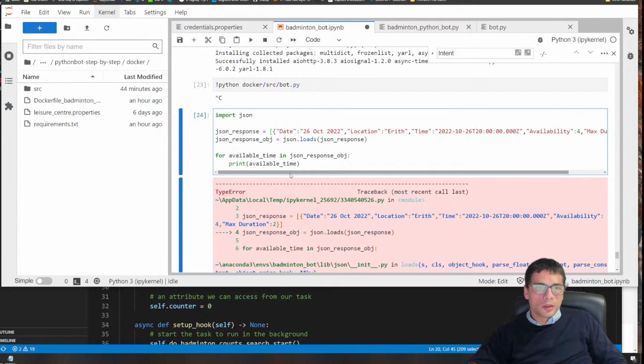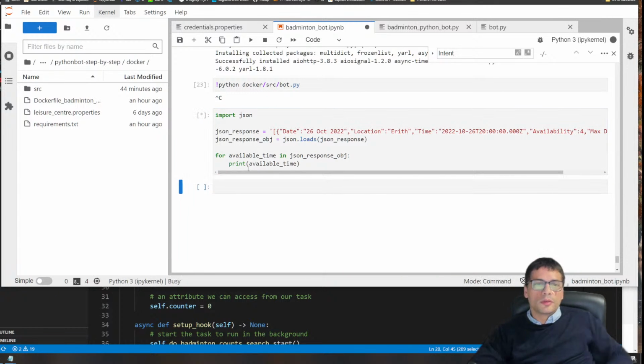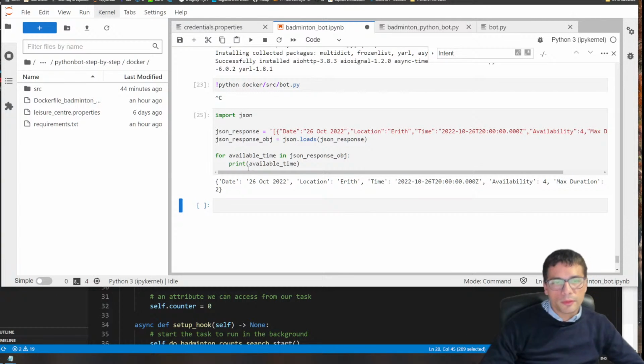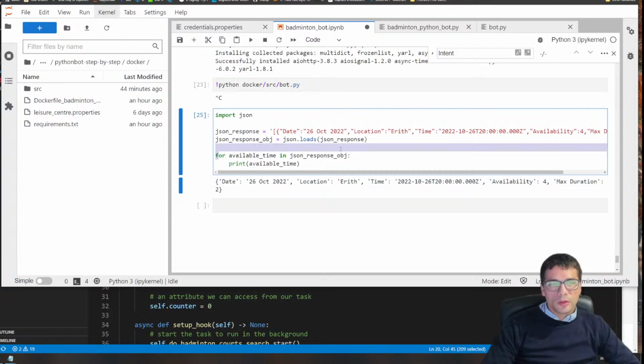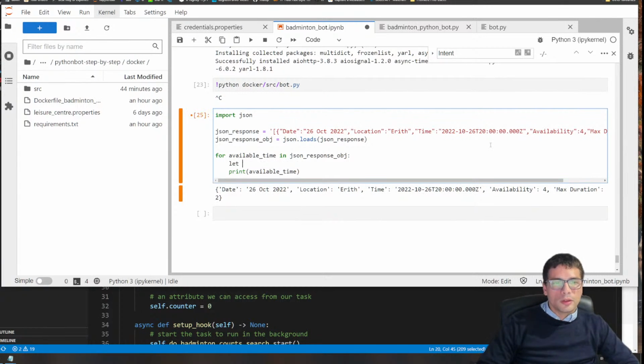Oh wait. So for now I'm going to see like this. Okay. Right, so we have, okay, so I'm able to go into each item in the object, and then I can say date equal to available time, and I can pass in a key, right, date.